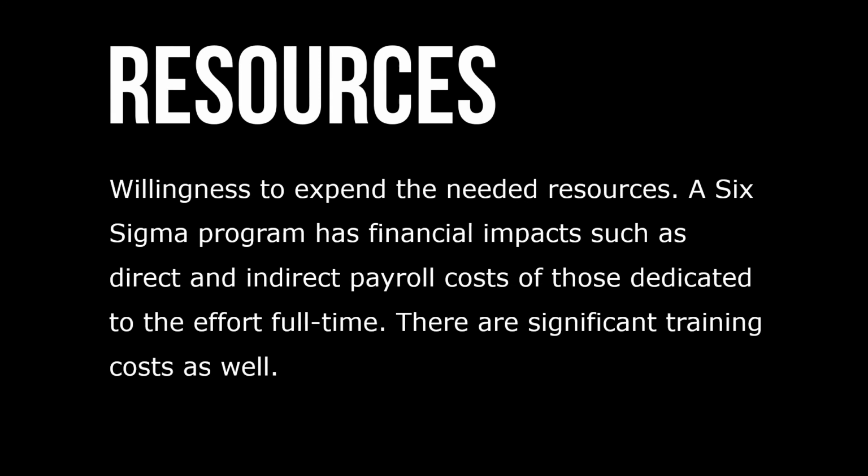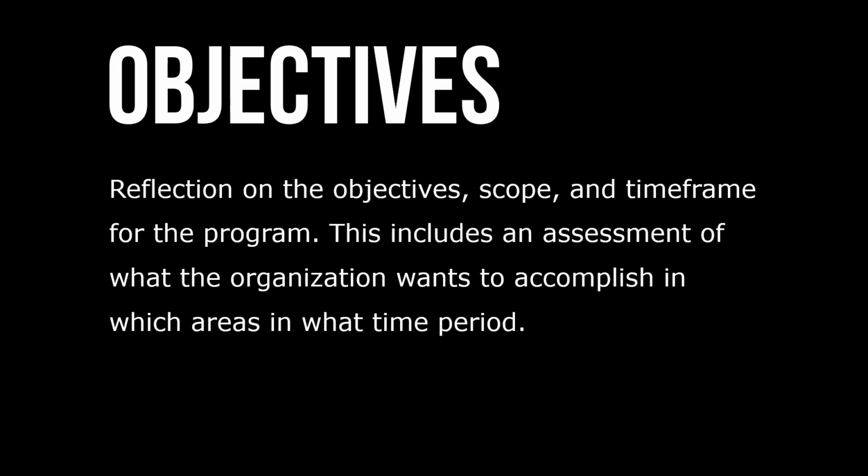A Six Sigma program has financial impacts such as direct and indirect payroll costs of those dedicated to the effort full-time. Reflection on objectives, scopes, and time frame for the program. This includes an assessment of what the organization wants to accomplish in which periods and in which areas of time.